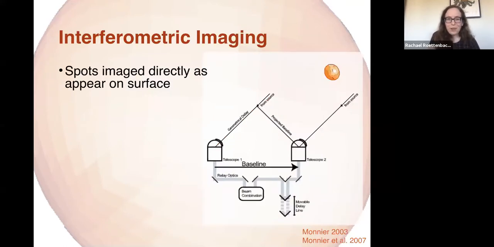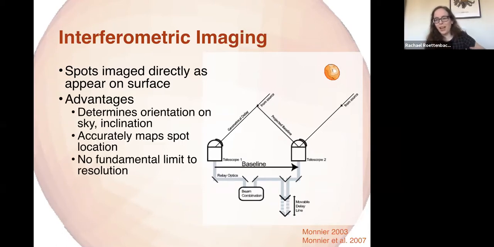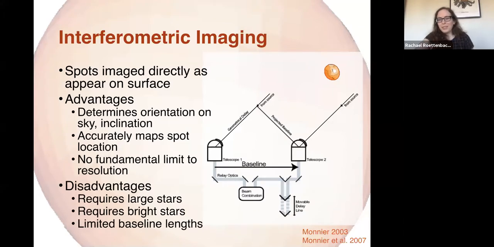The cool thing about interferometry is that we're able to actually see the stars as they appear on the sky. So there are no degeneracies that we had with latitude. There's no confusion about any of this. We can see the star exactly as it is on the sky, and we can see the spots exactly as they are. And the great thing about interferometry is you just build bigger and bigger interferometers, and you can see smaller and smaller features on the surface of the star, which is great, but it's also probably its biggest limitation, because we are very limited by the length of our interferometers.